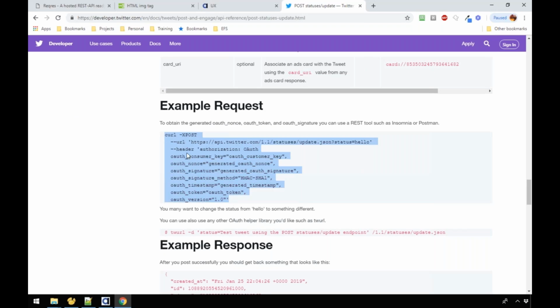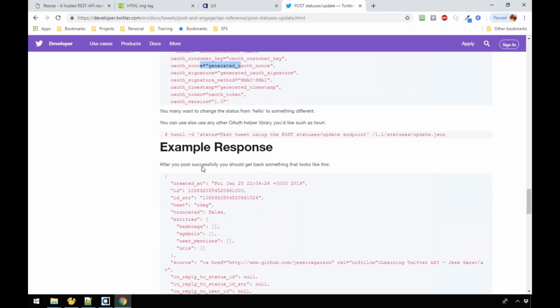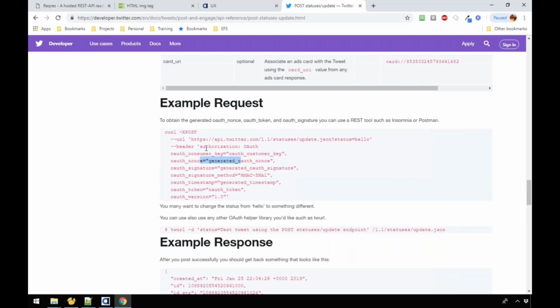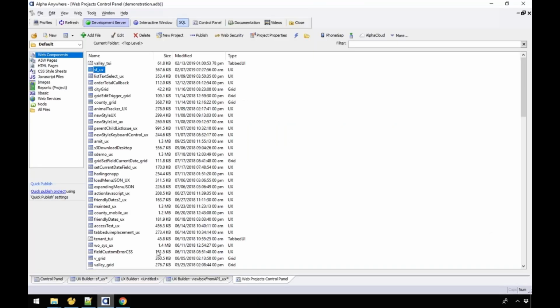Okay. So you'll notice here is your curl, and you're going to have to do a little research, but you get your consumer key, your generated key, all those kind of things, and then you can put that information in there, and notice the status is equal to hello. This is actually where it's putting the information. So we take this and we turn it into an XBasic class, and now that's an XBasic function or class.